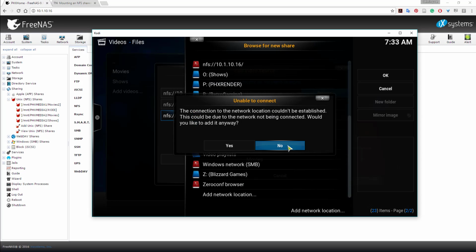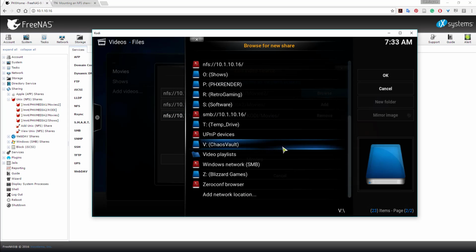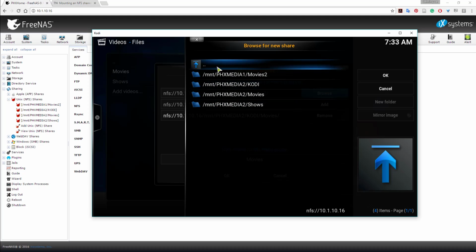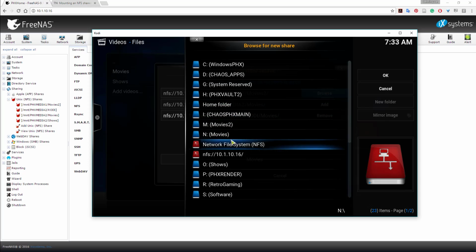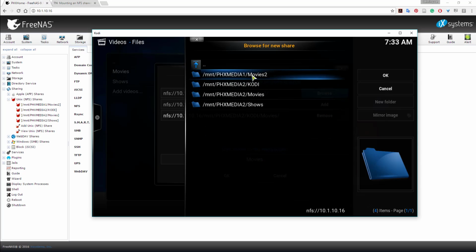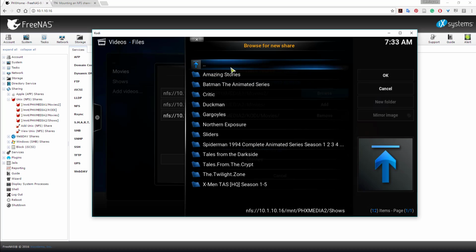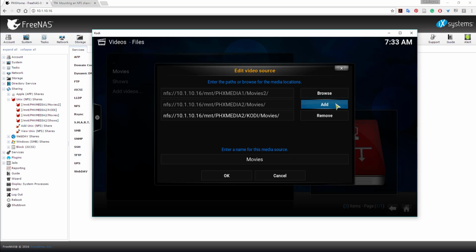And if I go in there now, well, it's going to tell me because I didn't put it in right. But the other thing is I already have it set up. So if I go in here and click on that, you can see the minute that I click on my NFS share, you'll see that the NFS shares that are set up all fall underneath here. And this is really cool because this lets me get top level access really quick. So I can click on this and boom, I'm right there. And this is, in my opinion, the NFS share with Kodi works a little bit faster and is a little bit better.